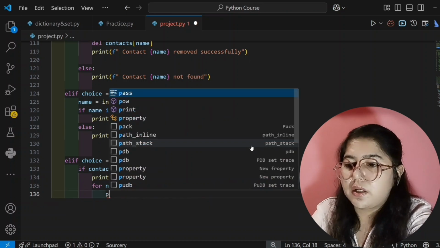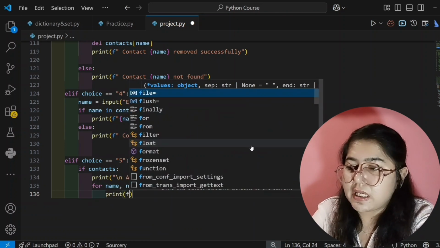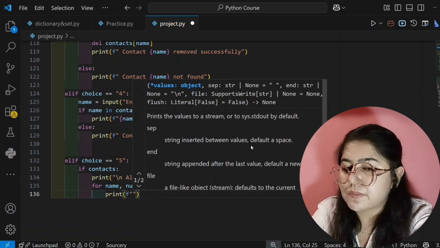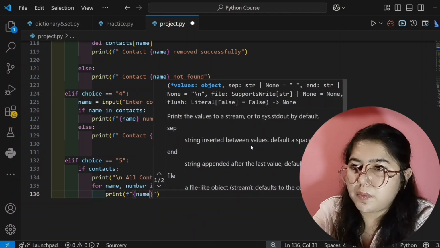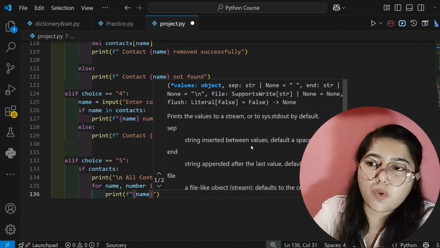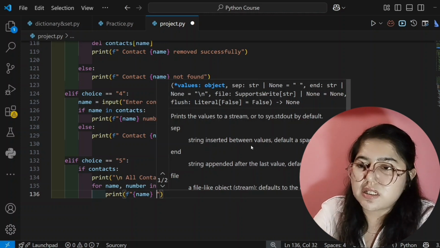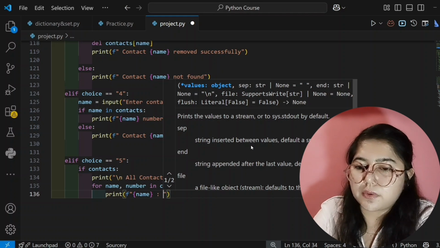That's why. Now directly write print, then f string again, then inside it the name, meaning the name value will be printed. And now I'm writing the format, which type of format I want as output. So first the name should be there, then a colon, and then the number.